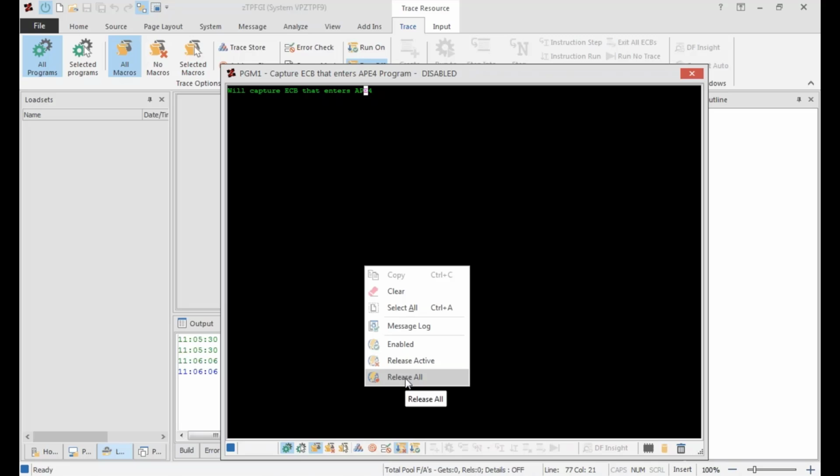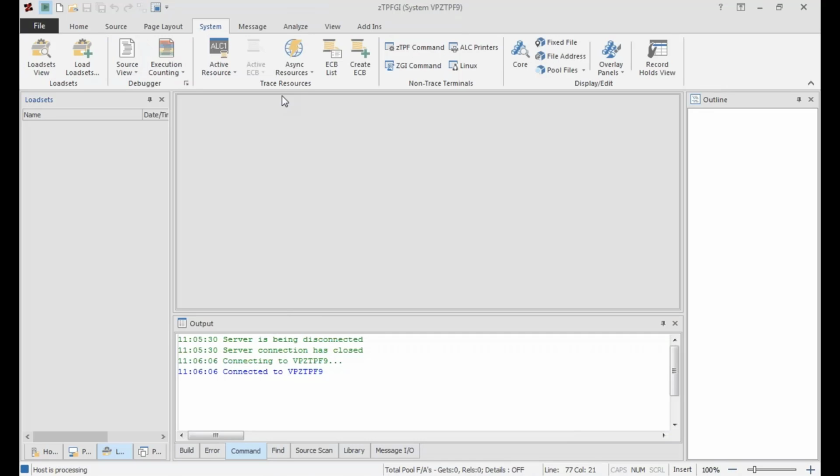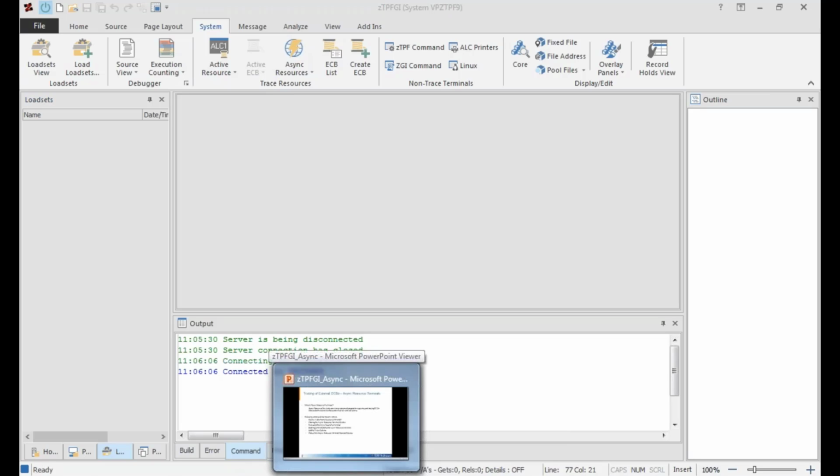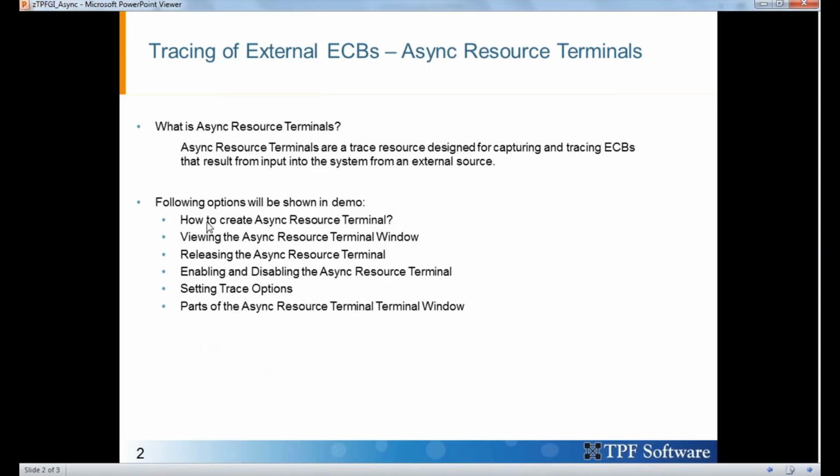So we do release all or release active once we are done with the tracing. I'll talk one more time about enabling and disabling the asynchronous resource terminal shortly.